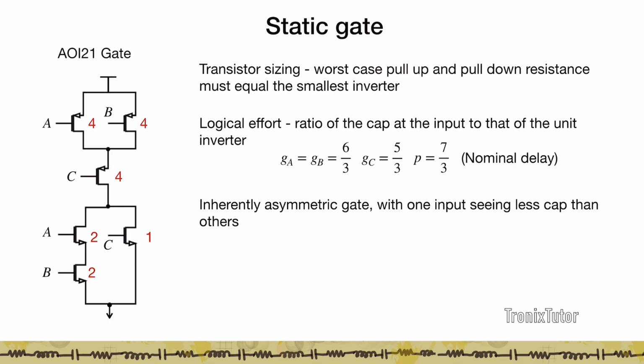So in this gate, you see that inherently this gate is asymmetric. That is, we have an input which is faster than two other inputs. In this case, C is going to be a faster input compared to inputs A and B. And so what we try to do is when we design a CMOS of this fashion, we'll try to design it such that the parasitic capacitance at the output node is less, and hence instead of keeping A and B near the output node, we'll keep them far away. That way we reduce the net capacitance at the output node.